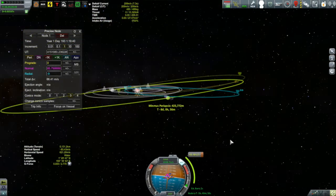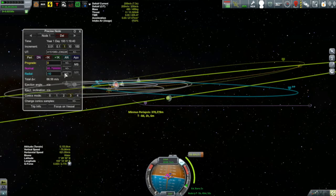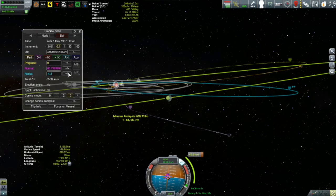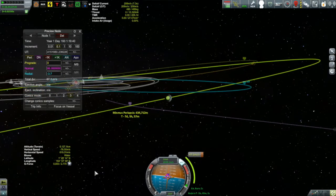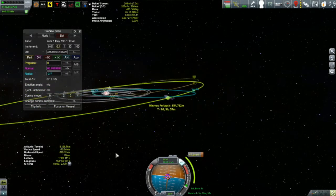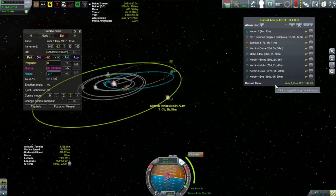That altitude gives me a period of four days. This is going to be a communications satellite around Minmus, and I always shoot for periods that are easy to remember. If I can get three equally spaced satellites out there, all in the same orbit with a period of four days, they'll stay in relative position and form an effective communication system. There was a 67 m/s correction burn mostly dealing with the inclination change to get out to Minmus.